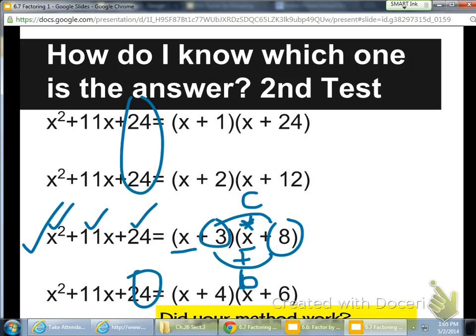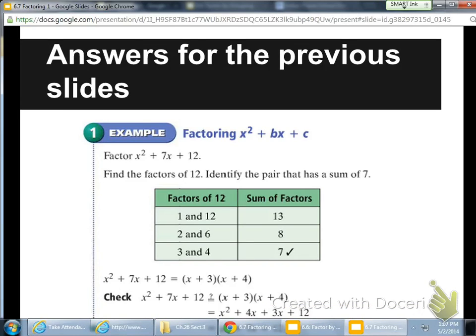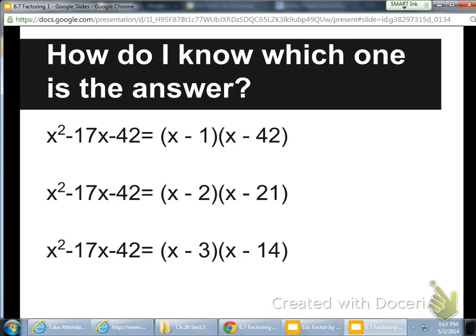Okay, let's try one more out. You guys are being a lot faster than I thought. Okay, this is kind of showing the work, but I'm not going to get to that. All right, a little bit different. Double check to see if it matches. Oh, actually, there's a mistake. My bad.